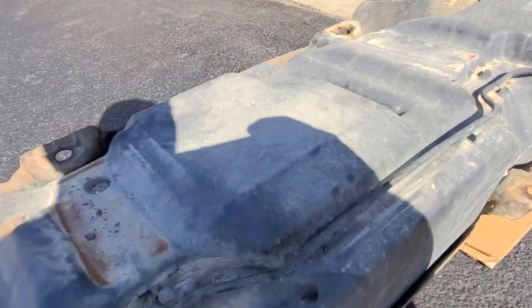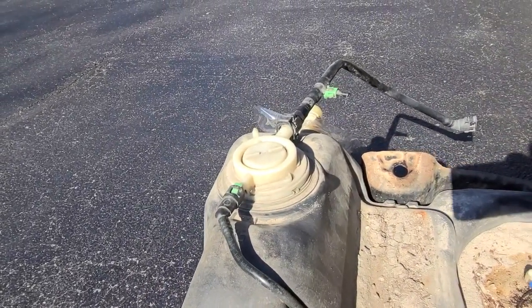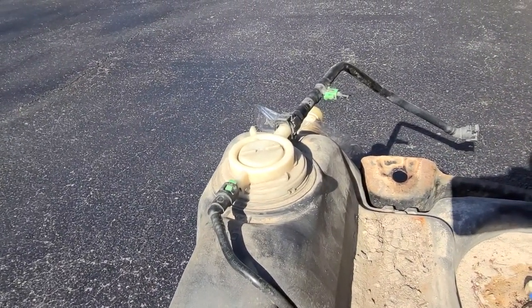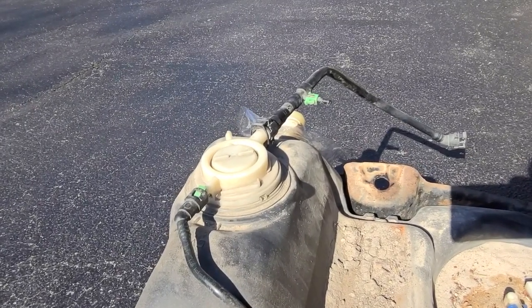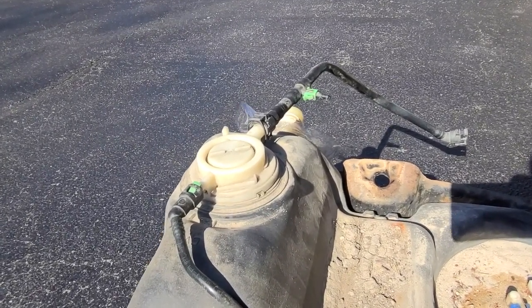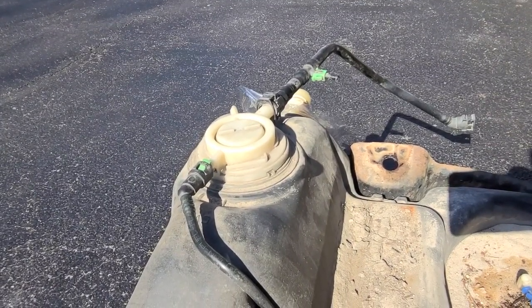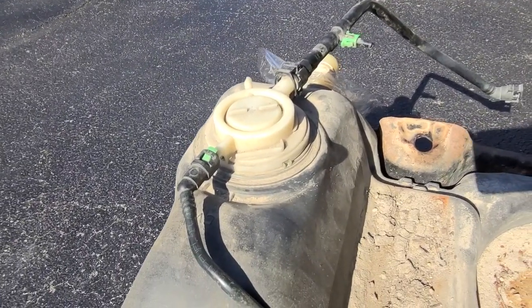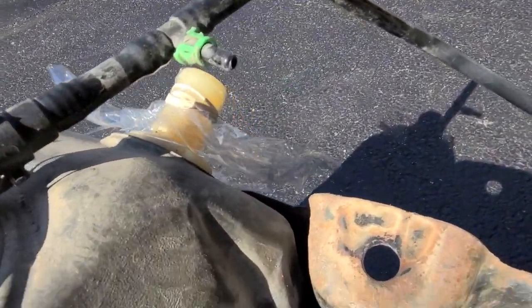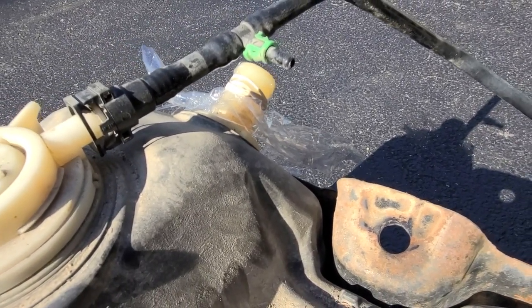So the rollover valve is important. It does two things. When the car flips over, it has a stopper that closes so that fuel doesn't spill out the filler. So it prevents that from happening. It also helps keep the tank from creating vacuum or too much pressure as the engine's operating, so it's kind of a relief valve there. I capped off the fuel valve with some saran wrap there.